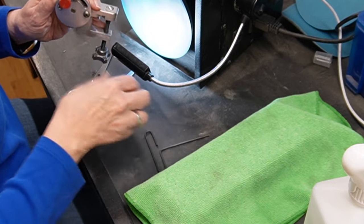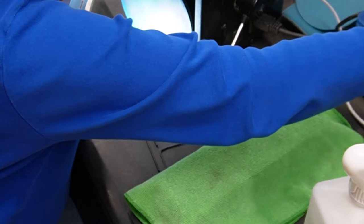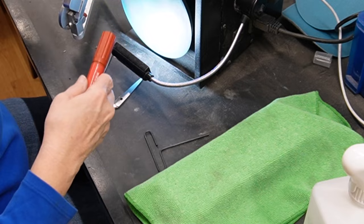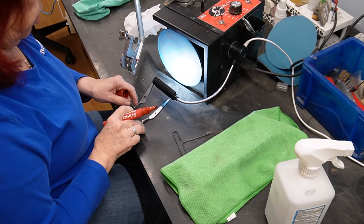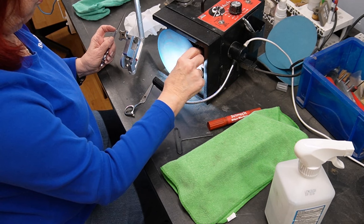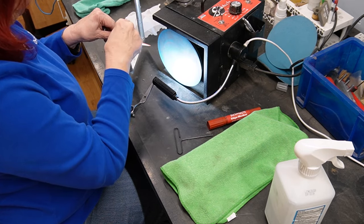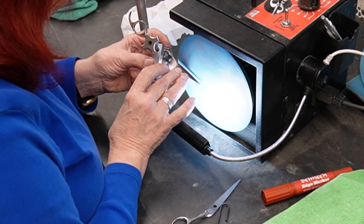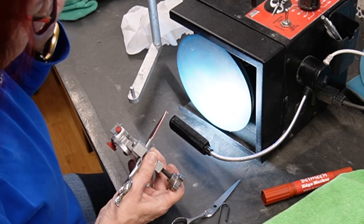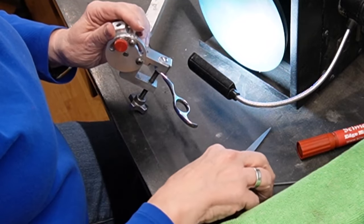I charge a wholesale price, and I have several people that know how to sharpen but it's just easier for them to send them to me. So what I've got is my edge marker here, and I'm going to mark the edge and see what angle is actually on it. I've got a worn 600 grit — I've been using a lot of worn 800 grits, but I've been going up to the worn 600 lately. I've got it set at 45, but it's nowhere near the edge — it's way back. Let's see what angle this person put on it.